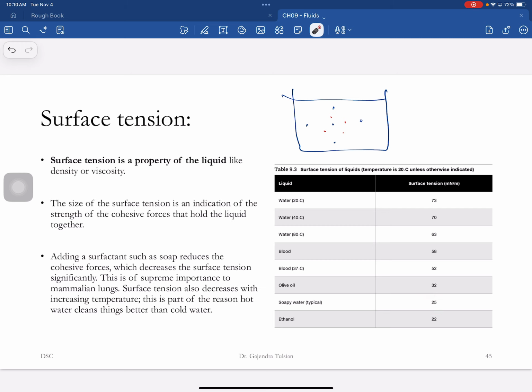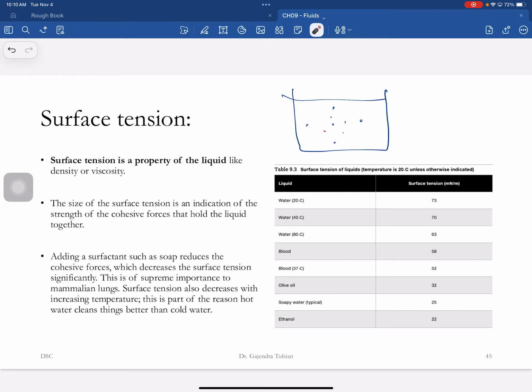And that's important because if the surface tension is too high, so in newborn babies, the inner alveoli are like a rubber balloon. If it's too stiff in new babies, they're not able to breathe. They can't expand their alveoli. So some newborn babies lack the protein, a surfactant, to reduce the surface tension. So you need these proteins to make that balloon less stiff so you can breathe. Some of you might be aware of this problem.